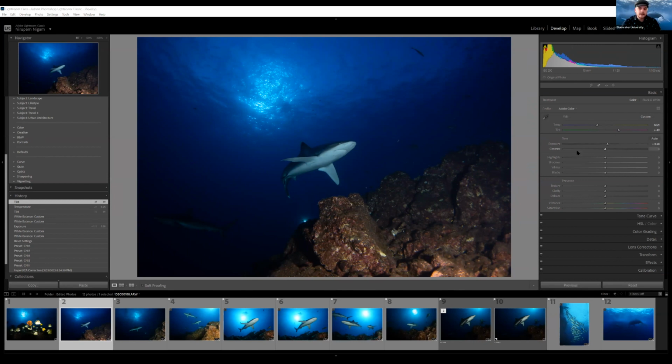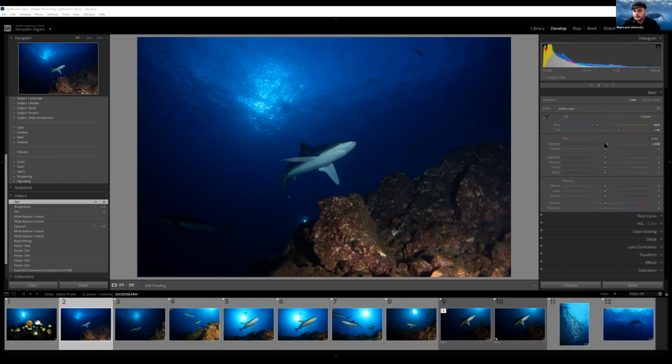So the next thing I want to talk about is exposure. Exposure is basically the brightness of your image, how bright your image is, how bright different aspects of your image are. And the best way to know how your image is exposed is to look at this little tool in the top right. This tool is called a histogram. A histogram will show you your color channels and how exposed they are, so how dark or how light they are.